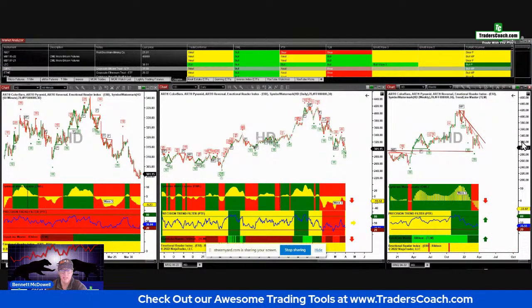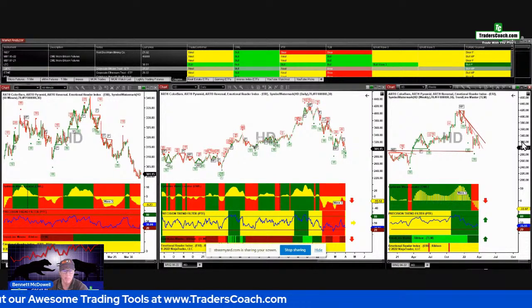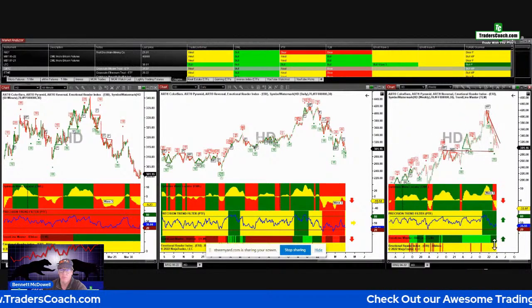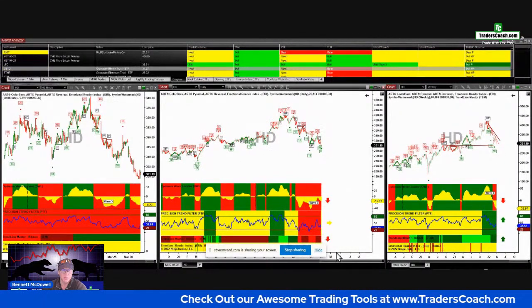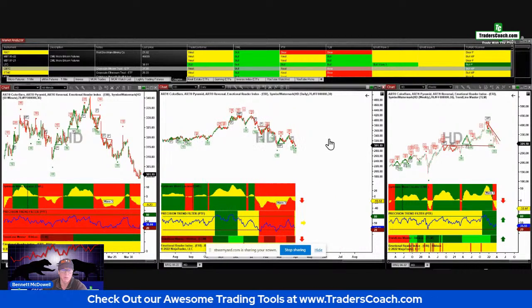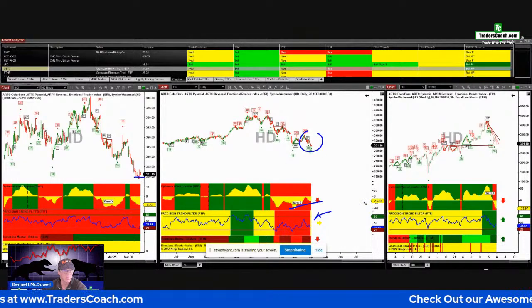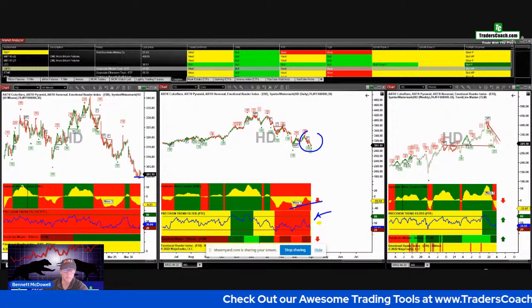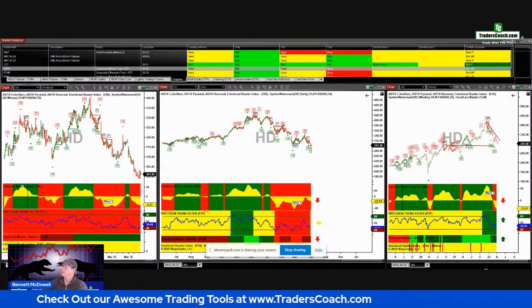Red owl, green PTF. So the trend is not over to the upside, but we are in a significant pullback on Costco, as you can see. So what do you do with this? Well, the PTF just turned yellow on the daily. We got bullish divergence building here, active pyramid here, more lows here. So basically, it's too late to go short and too early to go long. So let's take a look at that one next week, okay?